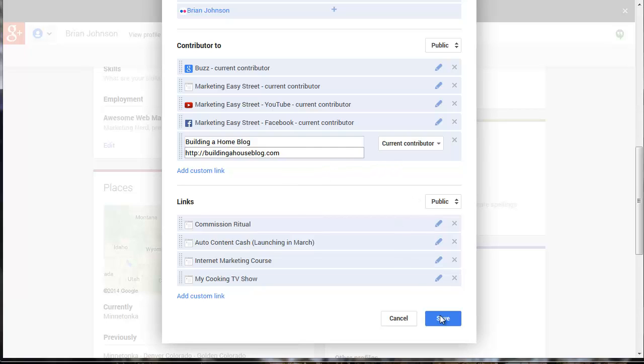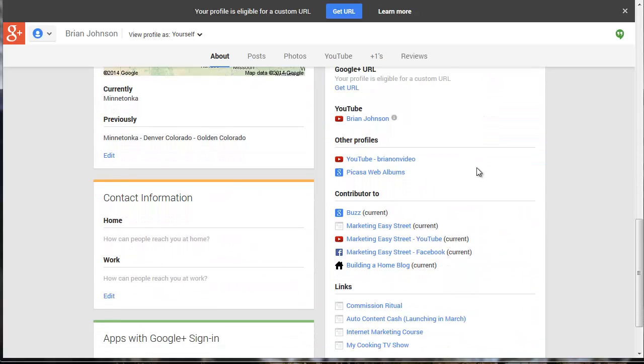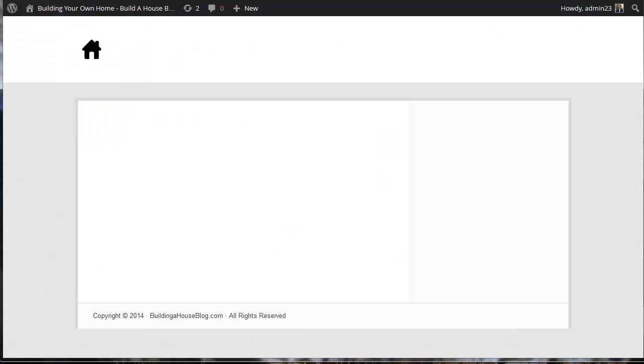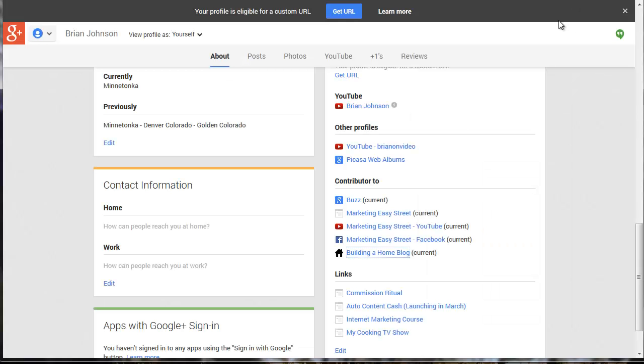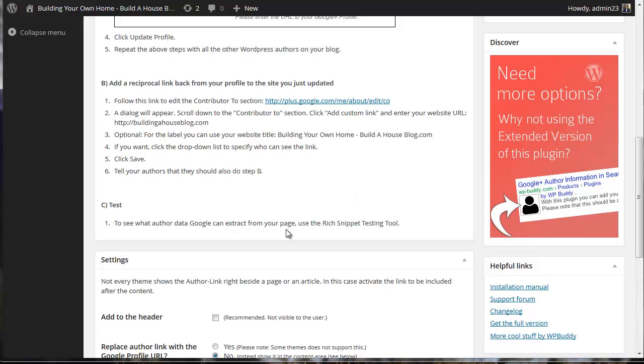I'm going to go ahead and click save. And you can see here it says contributor to building a house blog. If we click that, it takes us straight to the blog, which is awesome. So we've configured that. Now we're going to go back here and we can test it.